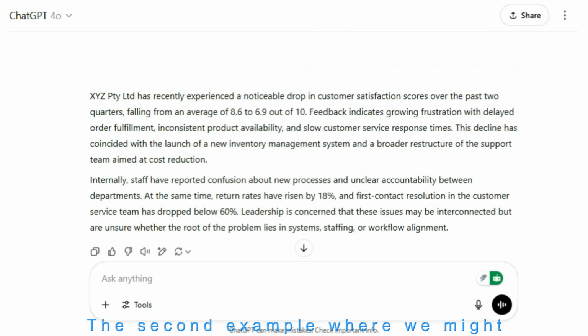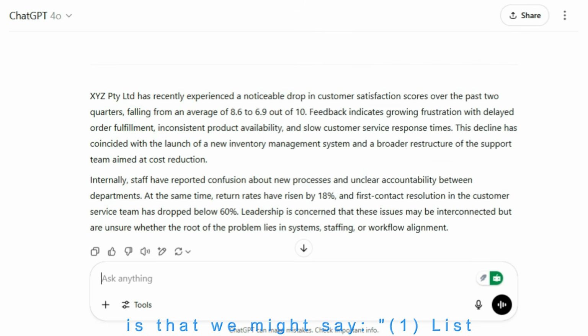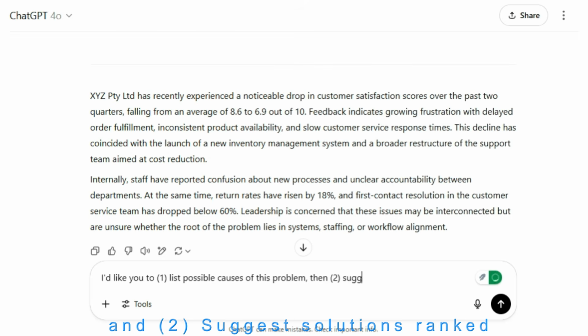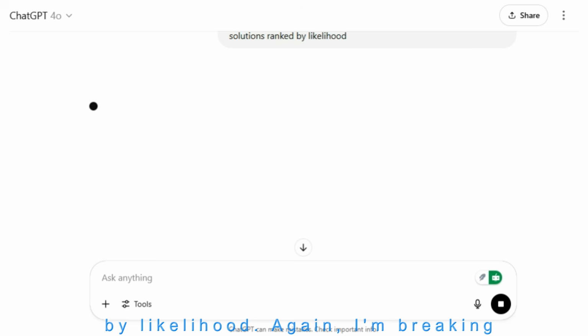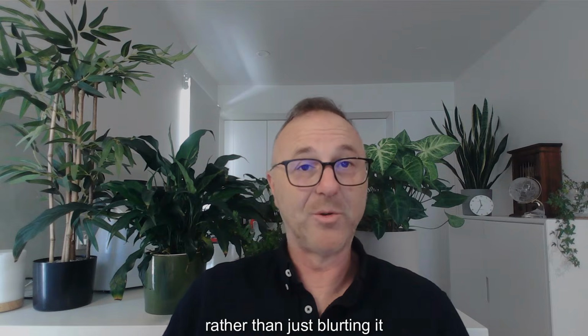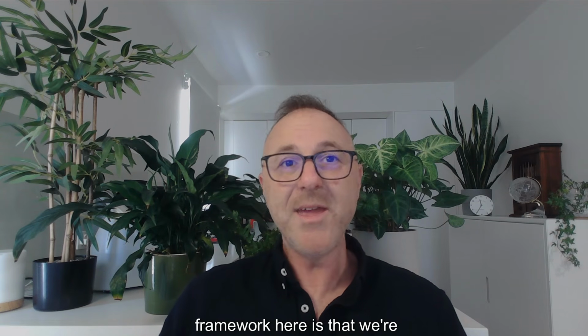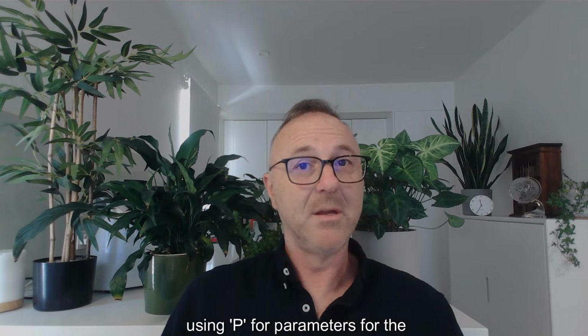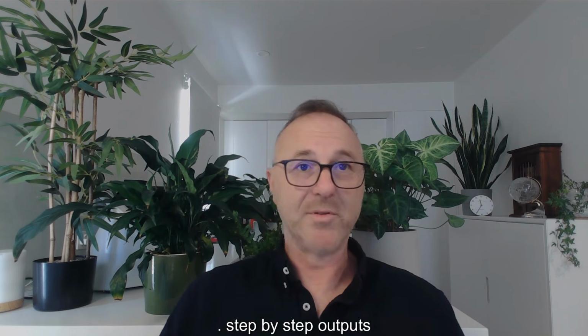The second example where we might be doing some problem solving is that we might say, 1, list the possible causes of the problem, and 2, suggest solutions ranked by likelihood. Okay, again, I'm breaking it down into 2 separate parts rather than just blurting it all out. And the connection to our GRASP+Q framework here is that we're using P for parameters for the step-by-step outputs.